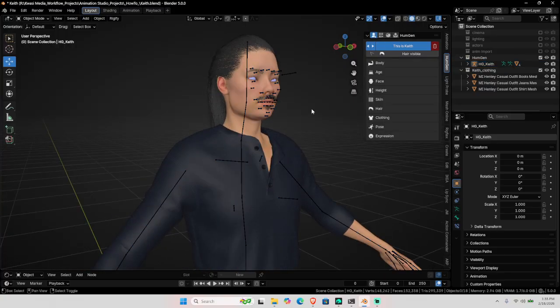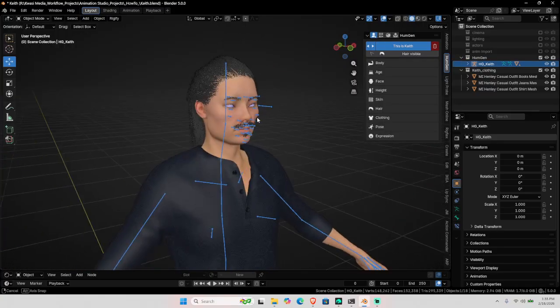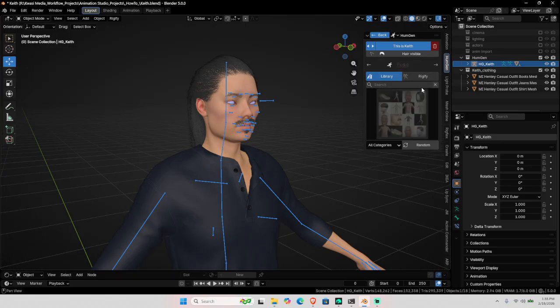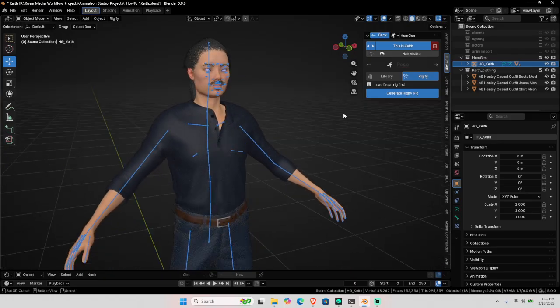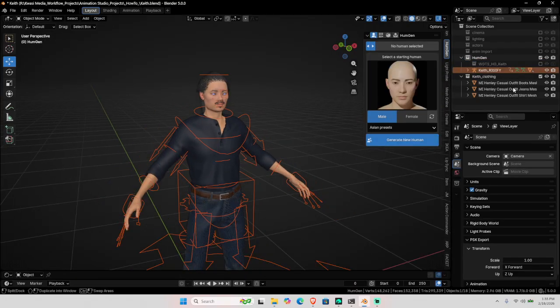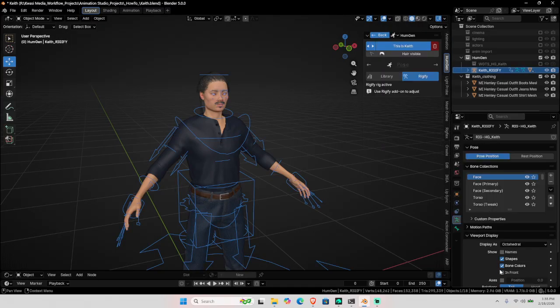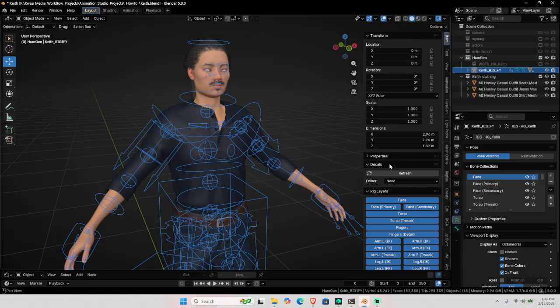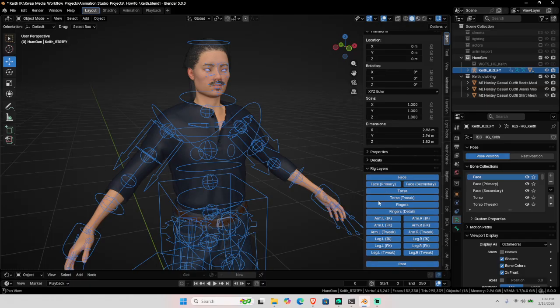All right. Now, with this being on, what I want you to understand is if you choose to use Rigify, you can do what I'm about to do. I'm going to do it with Rigify because it's the same setup and the same process if you use Auto Rig Pro. Okay, so we're going to generate the rig. The rig is generated. Click this. I'm going to put it in front because it likes to hide. And what I like to do is come up here and turn off the layers that I'm not going to use.